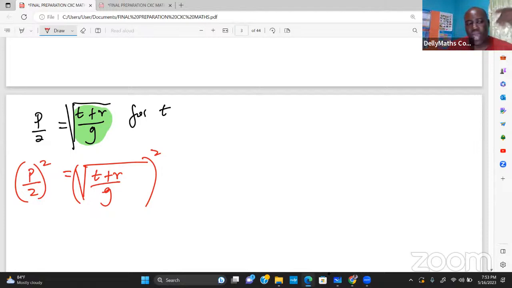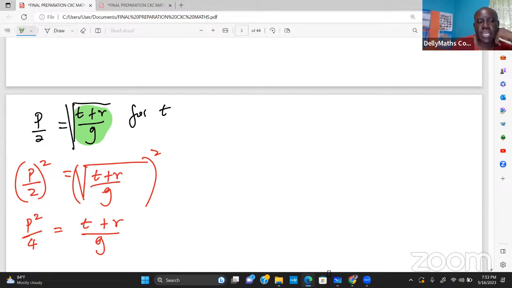So then I could rewrite what we have. I'm going to flesh this out. It's going to be P squared over 4, which is equal to T plus R over G. That's what I have, right. Now, the intention is to find T. I'm going to keep highlighting it. At this moment, I'm not stressing anything. There are numerous ways to work these problems, but I'm giving you ideas. I'm going to get rid of this G on the right side. I don't need to trouble the 4. It's not affecting what I want.